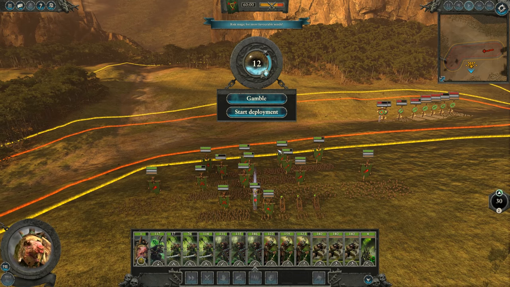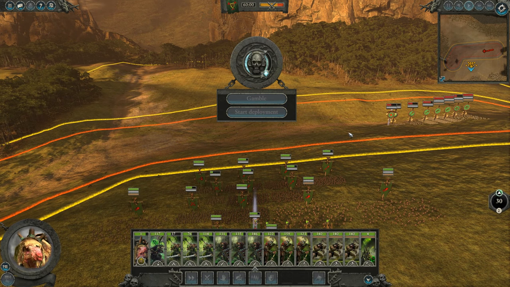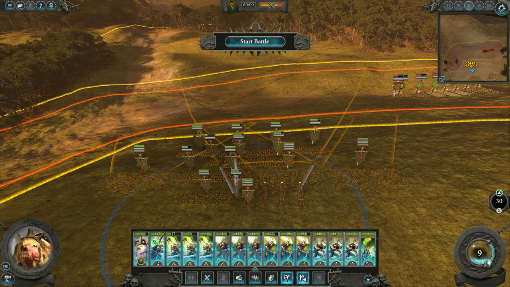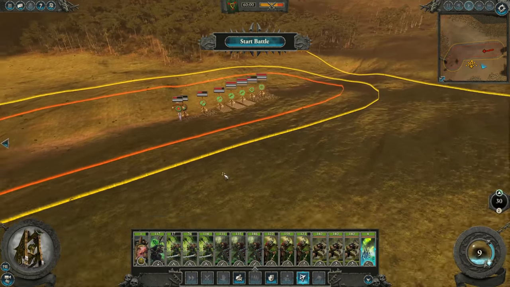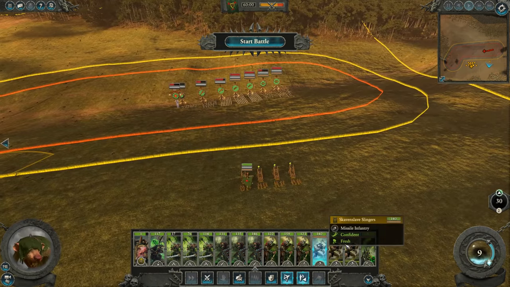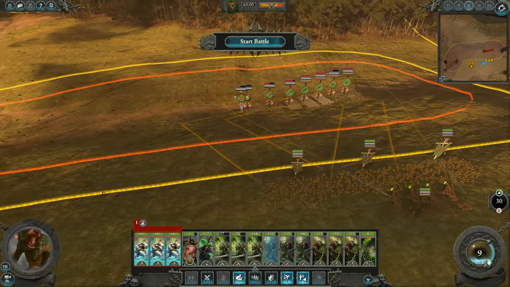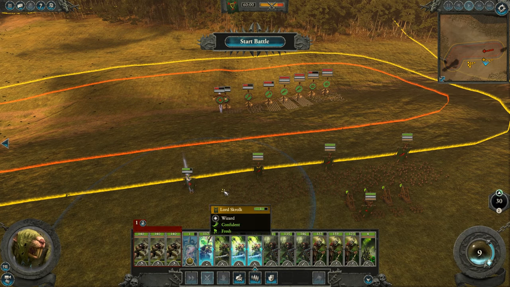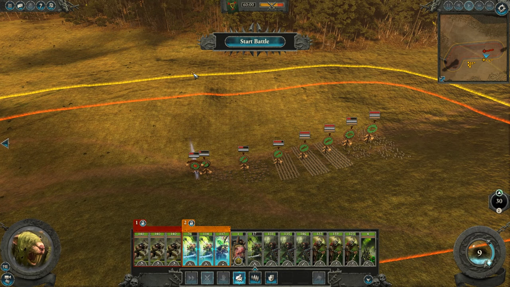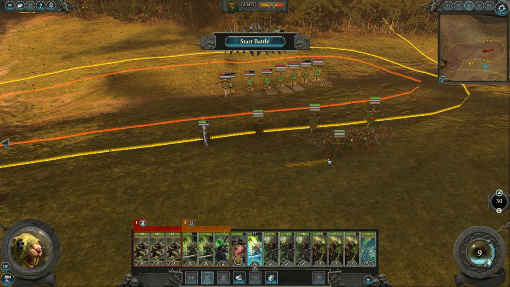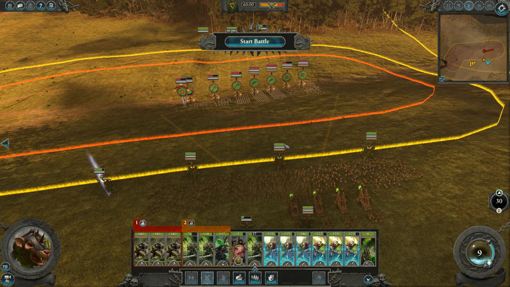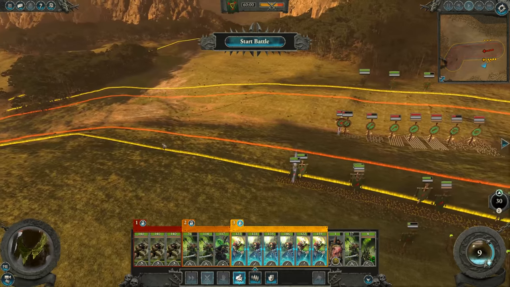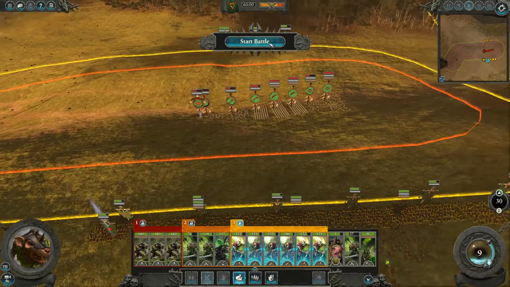But then the Lizardmen do have, I think it's the Astromancy stance, which gives them a better chance of defending against ambushes. Oh god, they're just right in front of us. They're just asking for it. I'm actually going to send Skrolk in against their lord this time. We're going to send... okay. You guys are going to charge in from this side. I'm going to keep you guys safe by the catapult, because I do not want to lose that bonus unit this early on in the campaign. Because that'd be quite a substantial loss.